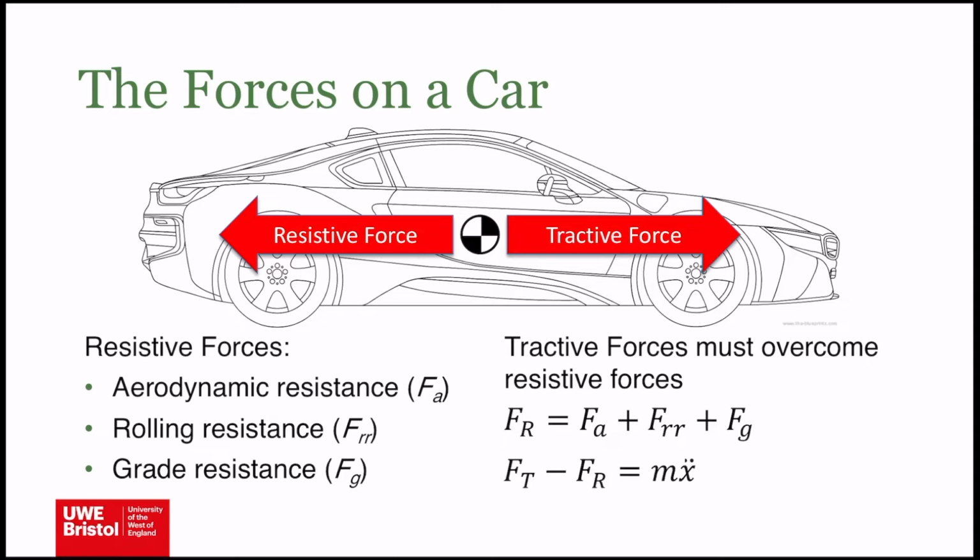And obviously the tractive force minus your resistive force is the sum of the forces, and that equals mass times acceleration, as Newton's second law. So FT, the tractive force, minus the resistive force is going to equal your mass times acceleration. So to work out the acceleration, you take your forces, you divide them by m, and you're going to get x double dot, which is how fast the vehicle's going to accelerate. Clearly, if you don't want to accelerate, then this thing is 0, and those things need to match each other.